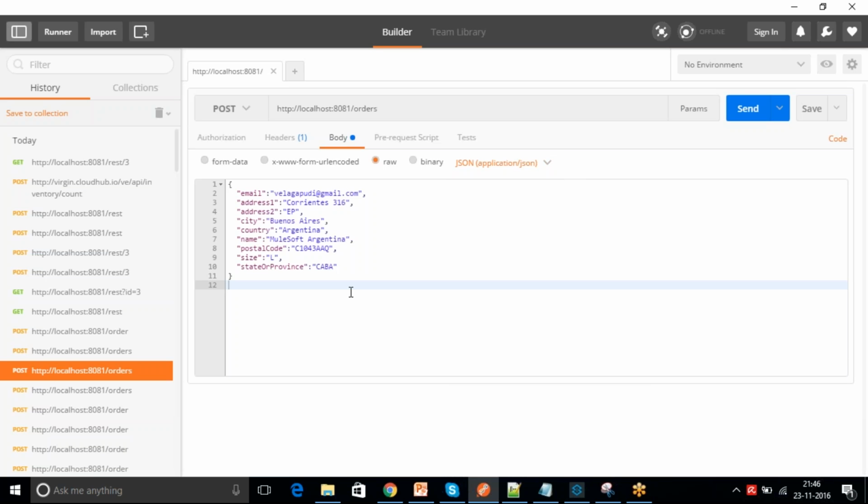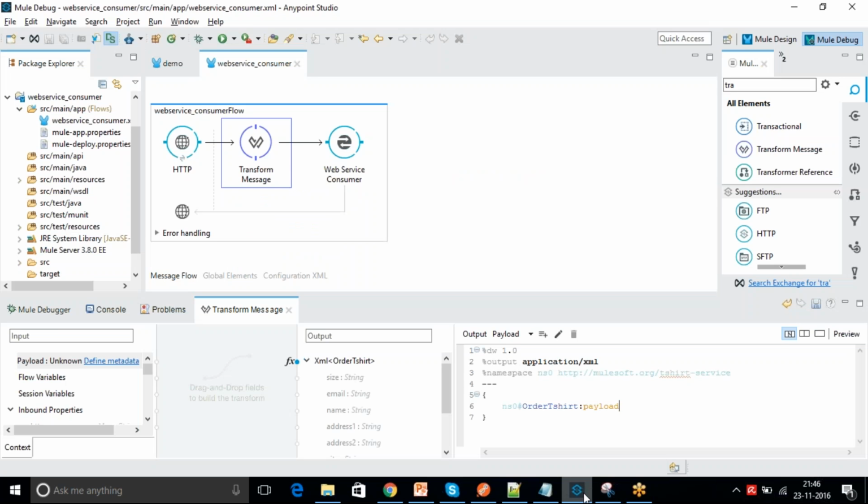So I'm sending JSON format and then transforming it to the XML format expected by the web service, and then hitting the service. Got it? Yeah, I got it. It is just converting from JSON to XML. Yes.